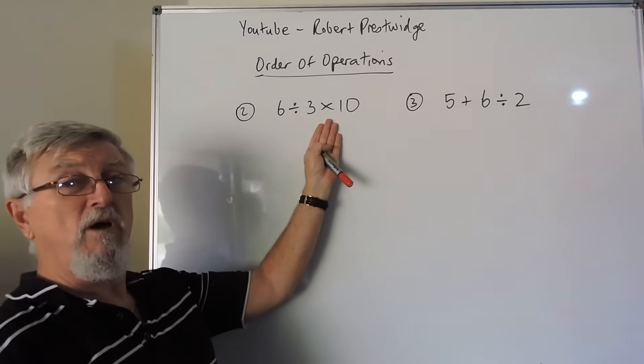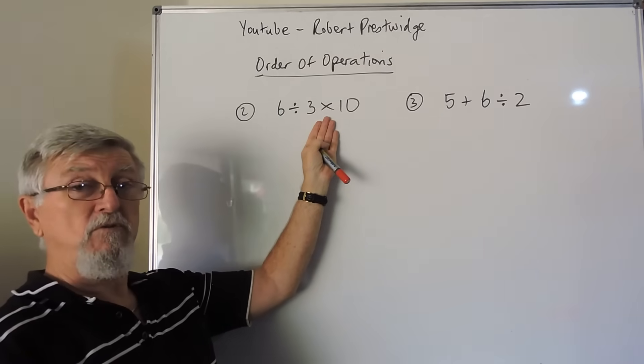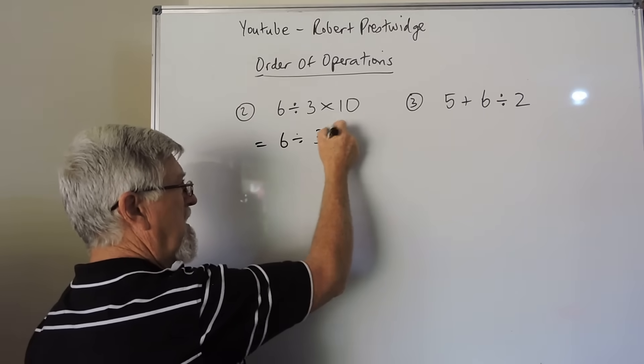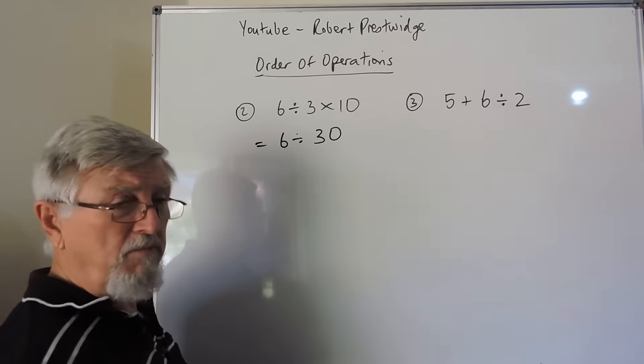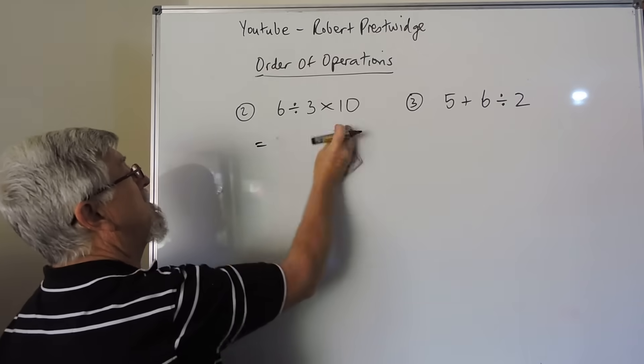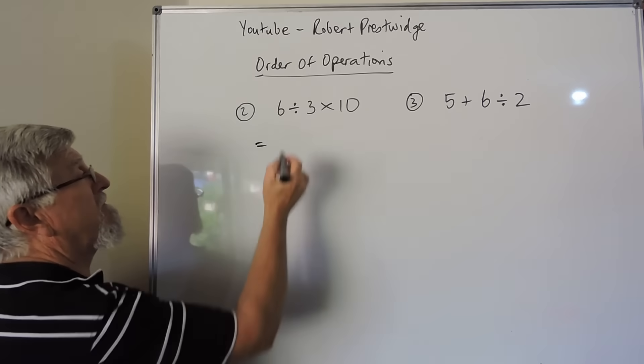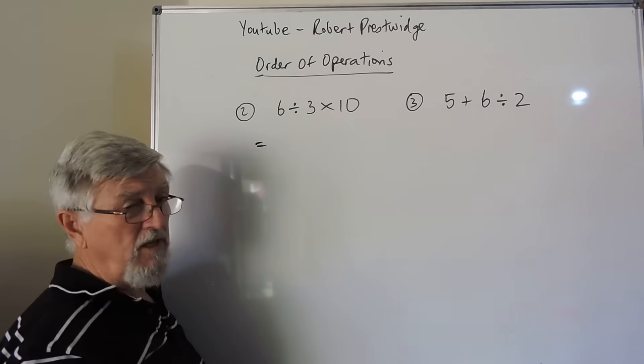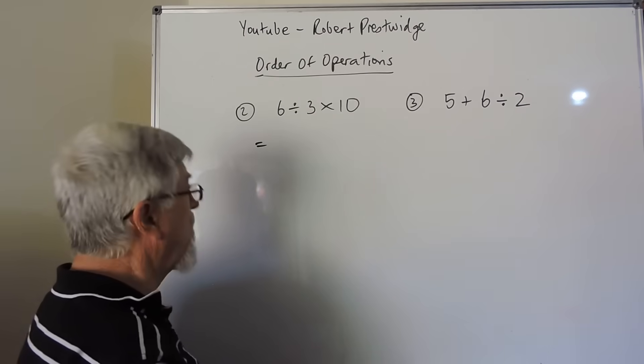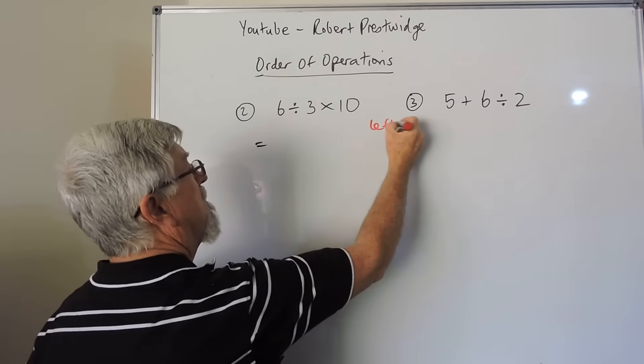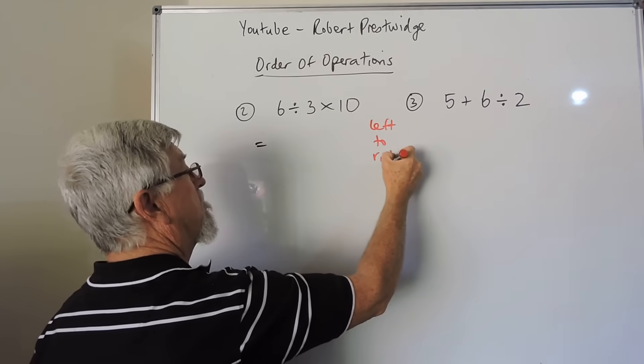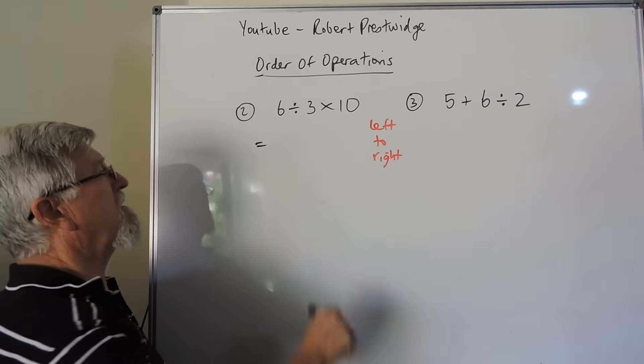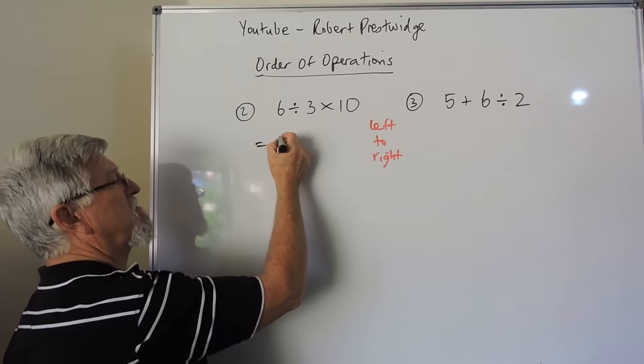There's a divide and a multiply. And a lot of people think you have to do the multiply first. So they go ahead and they go 6 divided by 30. Then they get into trouble going how can it be 6 divided by 30. So if I look at the situation, division and multiplication are equal. One's not stronger than the other. And the big issue is we talk about going from left to right. So when they're equal, we go from left to right.